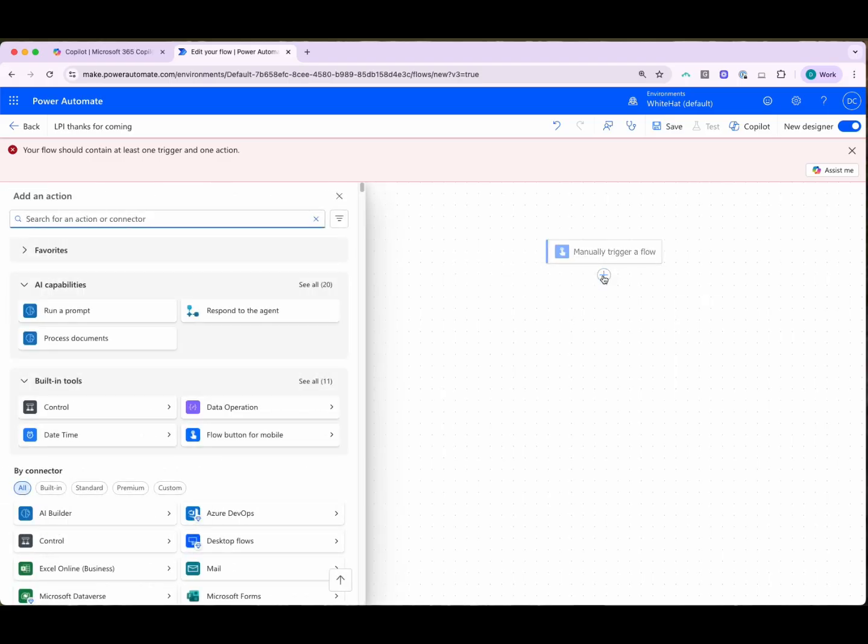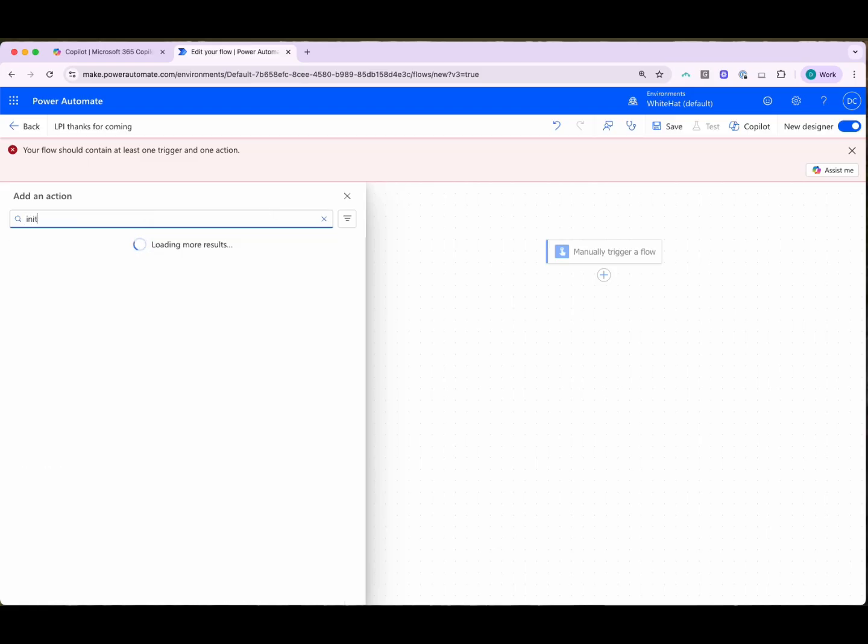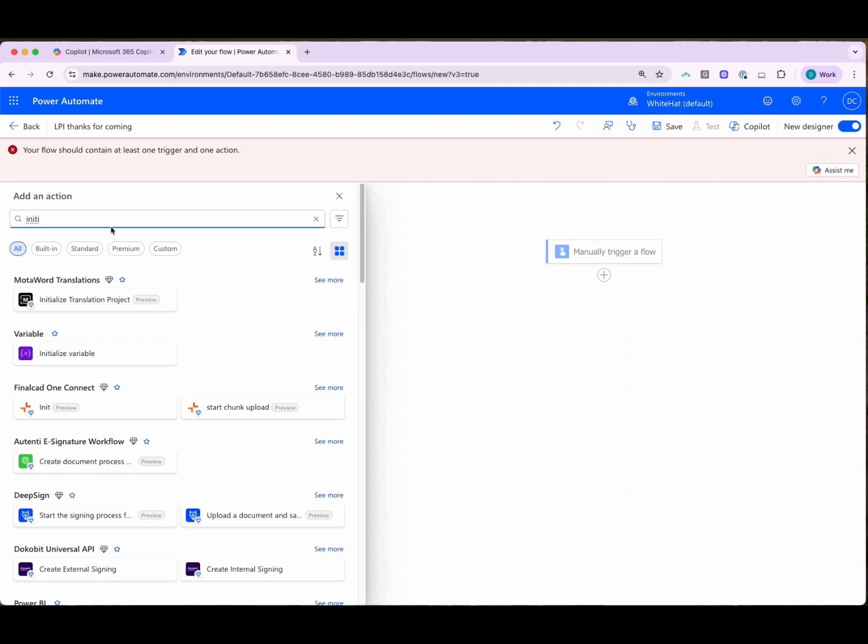Now, I know for a fact that this form here will capture those 2 things we've asked, but it won't actually expose to us the user's email. So what we're going to do is do something called initialize variable. Don't panic, I promise this is fine. Initial. So we just keep coming back here to search and find what we want. You can favorite some of these as well if you keep coming back to them, so I'm going to do that.